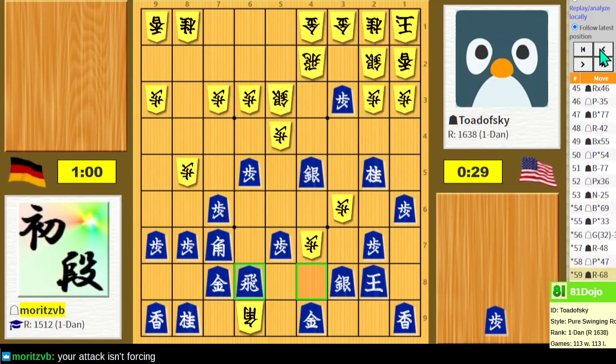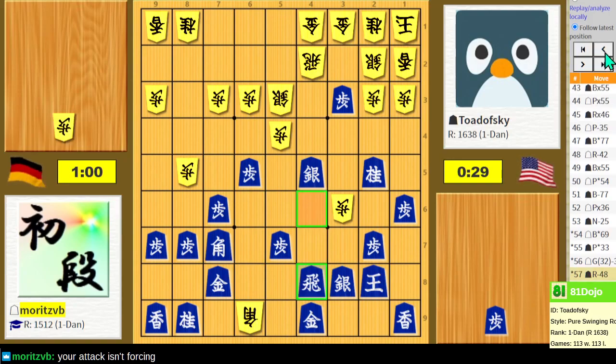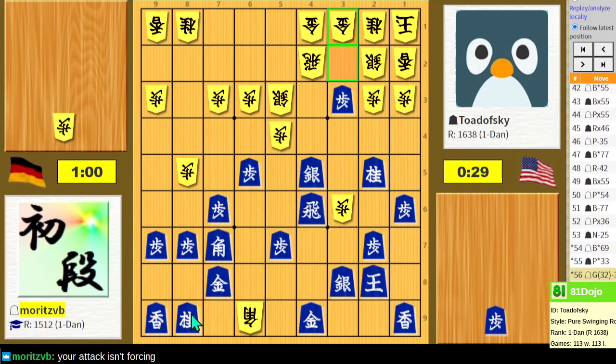So, yeah, if I try to collect this bishop, that doesn't quite work. If I try other things, I'm losing the silver. Yeah, so it's a nice, powerful pawn drop there. And yeah, my position's just loose all over.